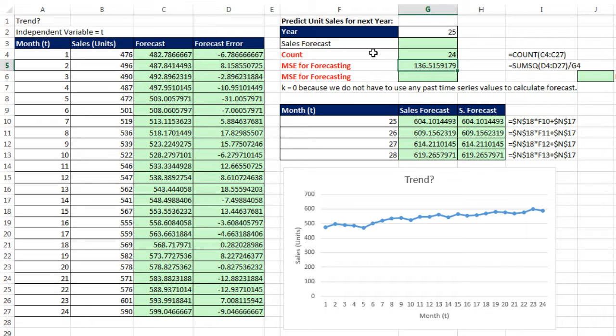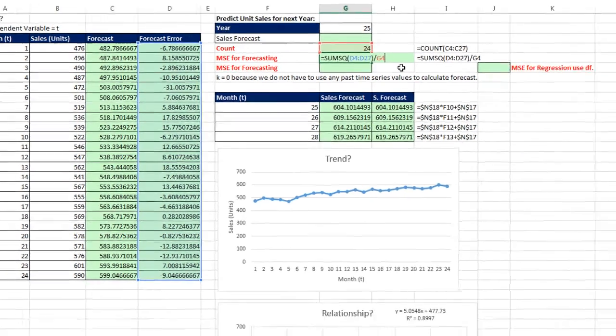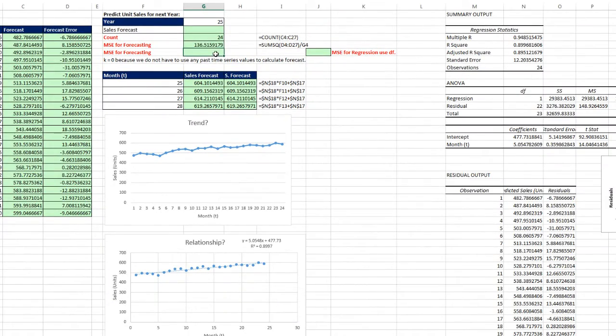Now we want to be careful because mean square error for forecasting is going to be calculated slightly differently than our last chapter, Chapter 4. The only difference is the denominator. Here, in the denominator we're using the count of all of the forecasts. Now remember, we saw exponential smoothing and moving averages, and we had different numbers of forecasts in those examples compared to the actual sample size, or n count of all the actual values. So when we get to mean square error for forecasting, we're going to divide by the total count of all of our forecasts.